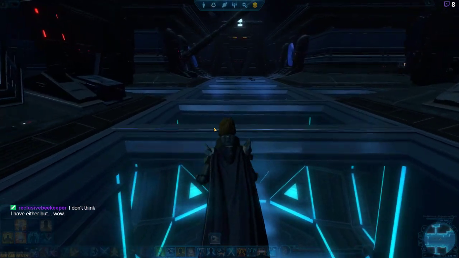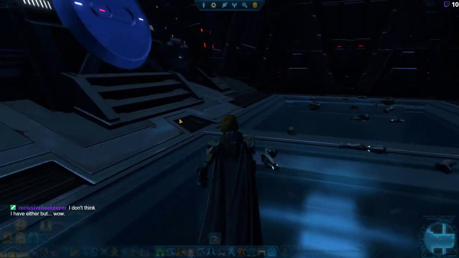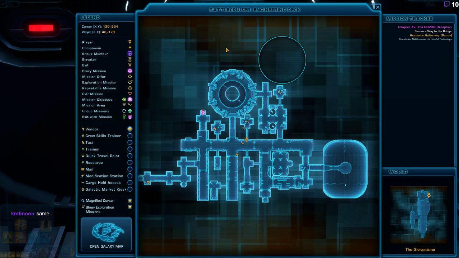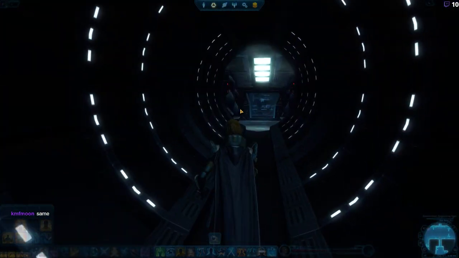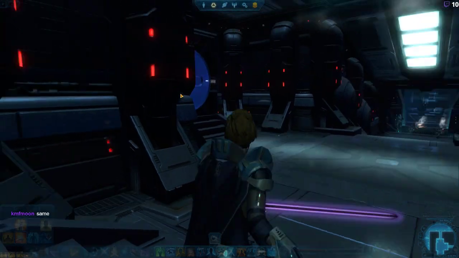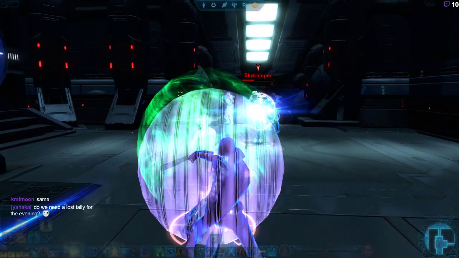I swear I always get lost in this place. I love the little skytroopers littered around. That's probably the way to go. I want to see what's over here. Oops, this was the actual right way to go. Yes, you can have a lost tally for the evening.